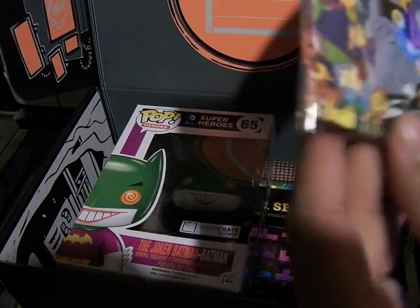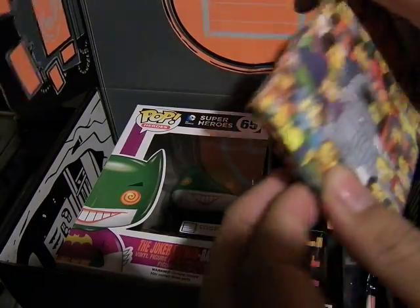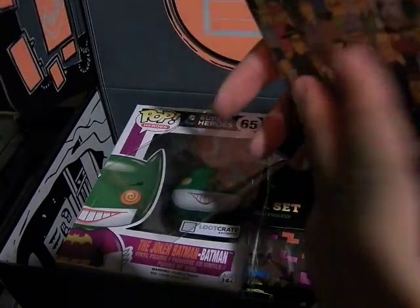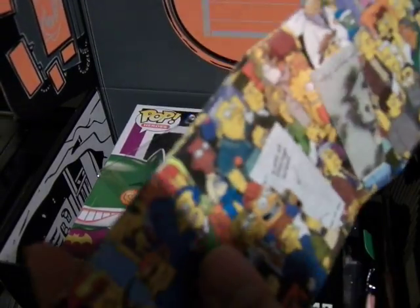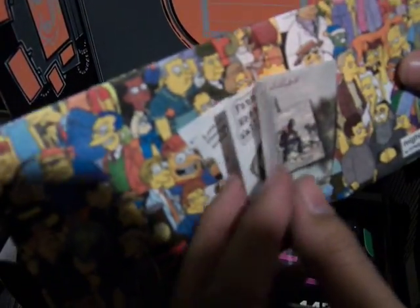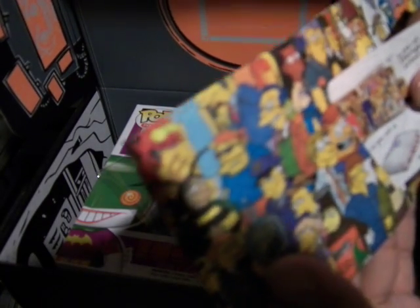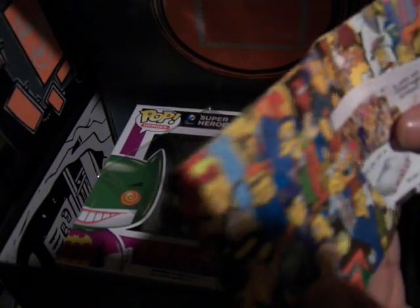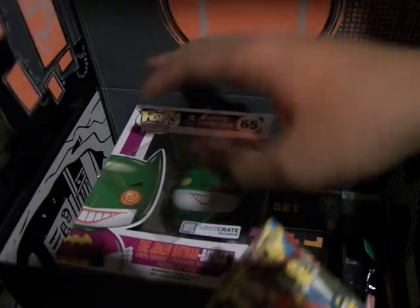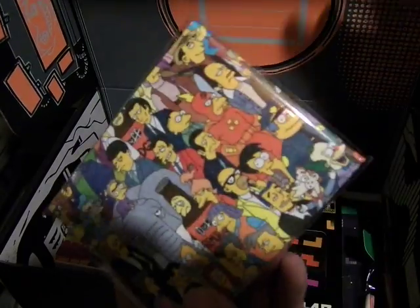Oh wow. I think this is what they folded in pretty well. I don't know if I'm gonna get it out very well. I'm pretty sure this is... oh yeah, no — this is the paper wallet. That's right. Mighty Wallet by Denali Design. My Life, My Wallet, Funny Money Wallet. Lots of storage areas. Oh, this is actually pretty cool — it expands as you fill it. After one year it usually expands that much. If I need a new wallet I'm totally gonna use this. So that's awesome.